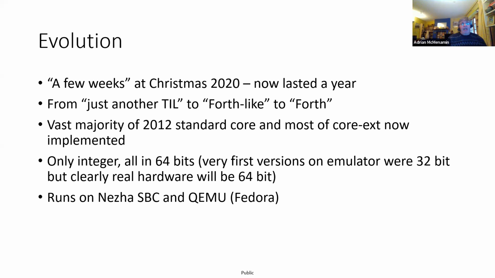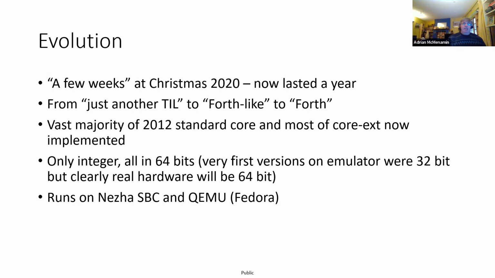I started off with the idea that I'd write a threaded interpretive language, which would be similar to Forth, but I wouldn't really necessarily stick to the standard. The longer I've gone on, it became more Forth-like, and now my view is what I'm really trying to do is match something which meets the Forth standard. And I do now meet most of the 2012 core standard. So there's been quite a lot of progress on that.